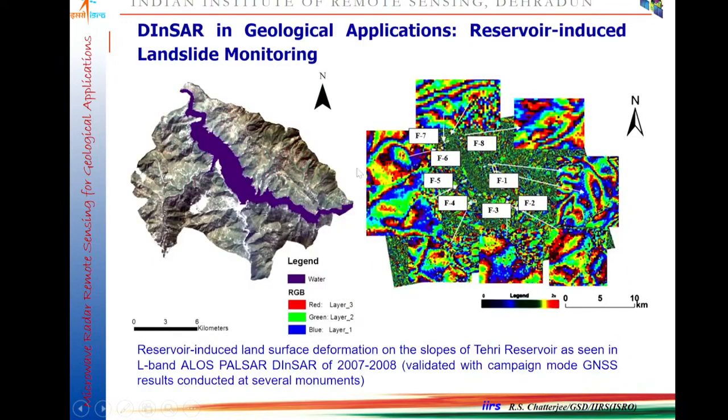Now see, in and around this Tehri dam or Tehri reservoir, on the rim area there are a lot of slow landslide movements taking place. This is due to rainfall, but most importantly because of the reservoir water impoundment. So this slow deformation also can be mapped, and we did this study. But this is our previous study; we are doing it with advanced interferometric SAR technique, so that we can have much more precise information about the deformation.